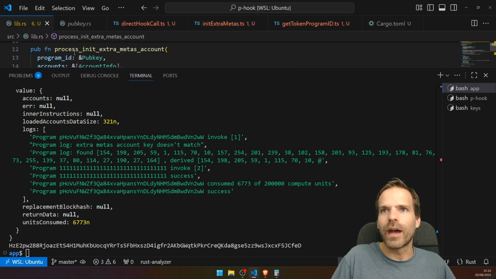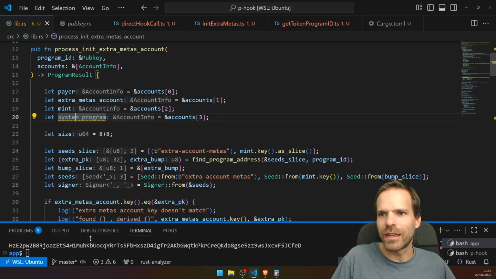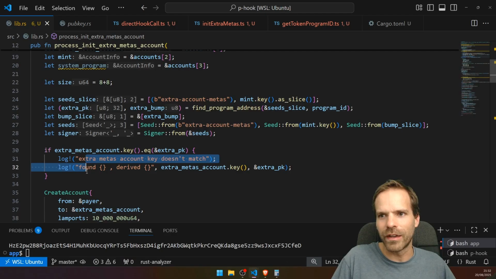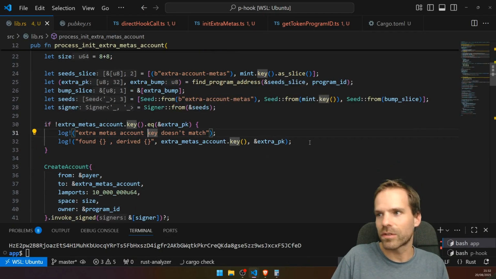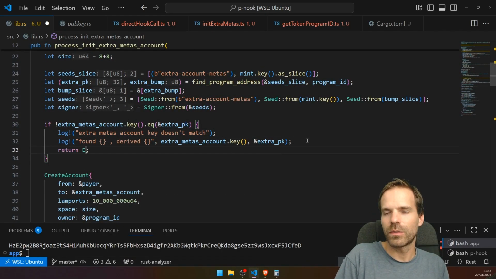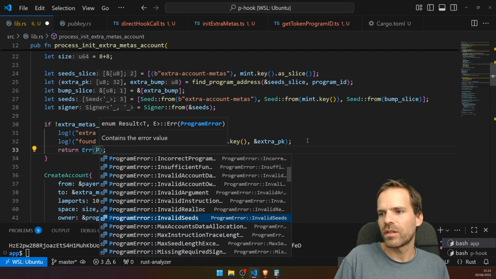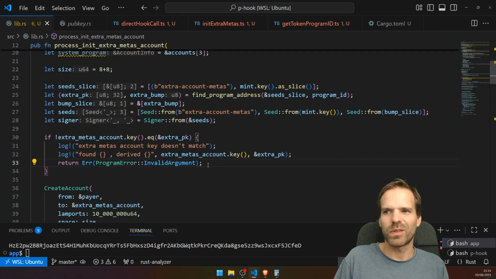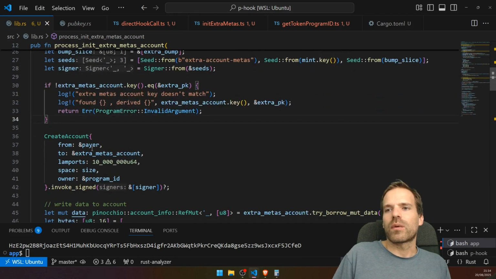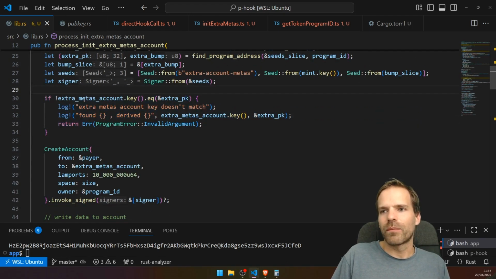So that's weird. I probably have a logic error where I say if it equals, then yeah, so stupid. If it doesn't equal, of course, then I should return an error, program error, invalid argument, invalid seeds, maybe invalid argument, who knows, invalid account, not like we care. But yeah, I had a logic error, but it works.